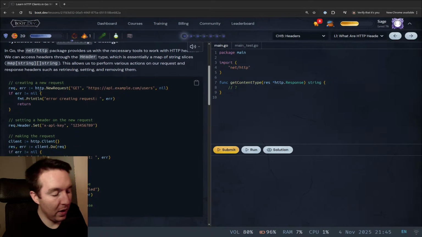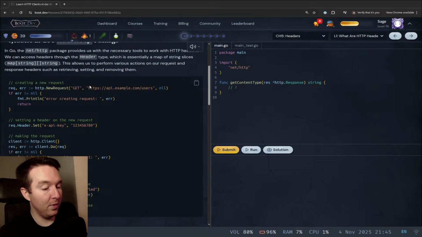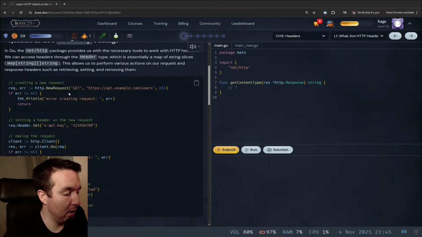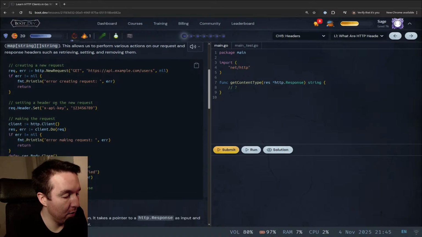So creating a new request: http.NewRequest, get this. If there's an error creating a request. Setting a header on the new request: request.Header.Set that.